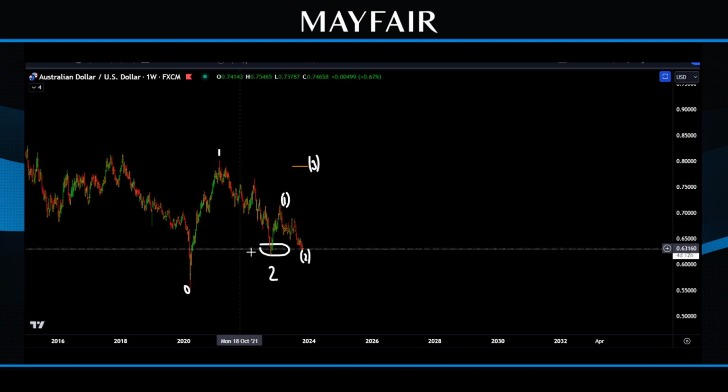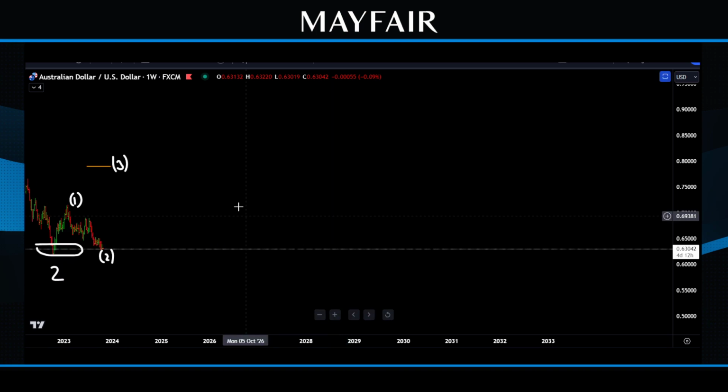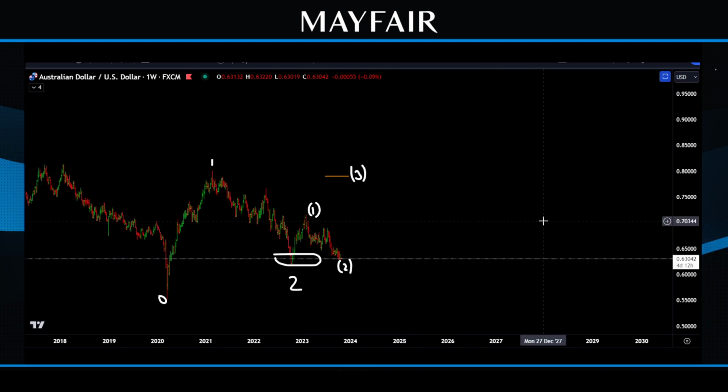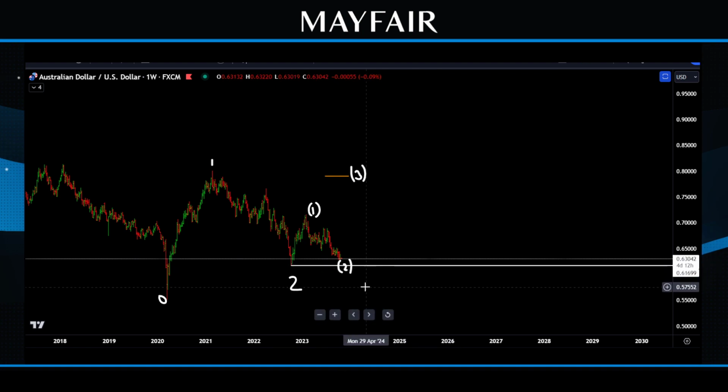We then get this massive rally away, and I'm talking again, this is monthly now to weekly. This is where I'm talking about the nested move. So larger scale, I'm 0, I'm 1, and I'm assuming right now this is my 2. Might be completely wrong, and we can create a completely new 2. If that's the case, I'll come back to this at a later point. If we come under this level, my whole setup changes. If we don't come under this level, I'm looking for areas of interest at these kinds of levels.